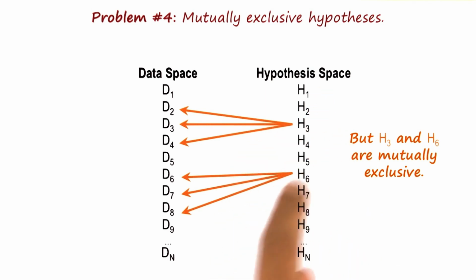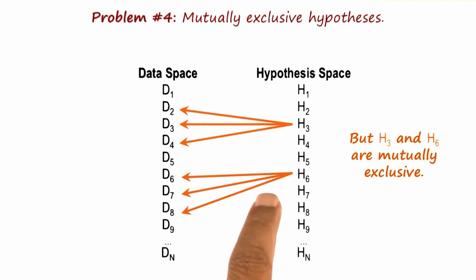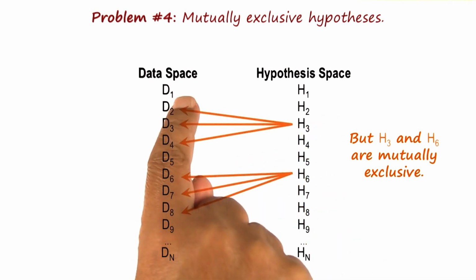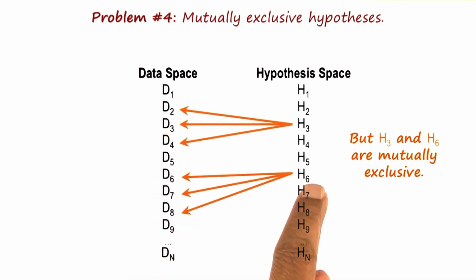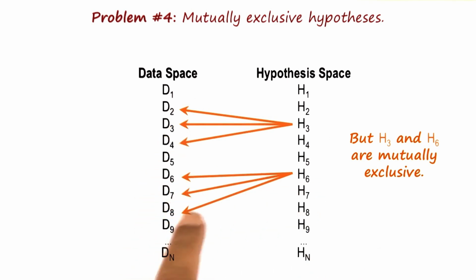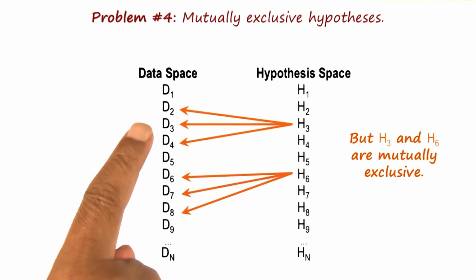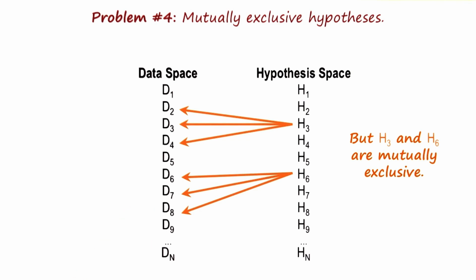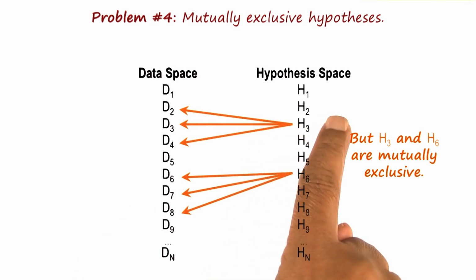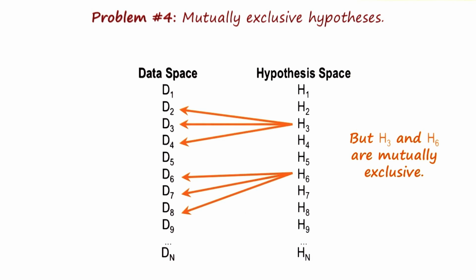One of the common interactions between hypotheses is called mutual exclusion. Mutual exclusion occurs when, if one hypothesis is present, another hypothesis cannot be true. In this case, H3 explains D2, D3, D4, and H6 explains D6, D7, D8. But if H3 is present, H6 cannot be true, and if H6 is present, H3 cannot be true. This makes the diagnostic task hard because if a patient goes to a doctor with symptoms D3, D4, and D6, D7, then the question becomes whether to include H3 or to include H6 in the final conclusion.